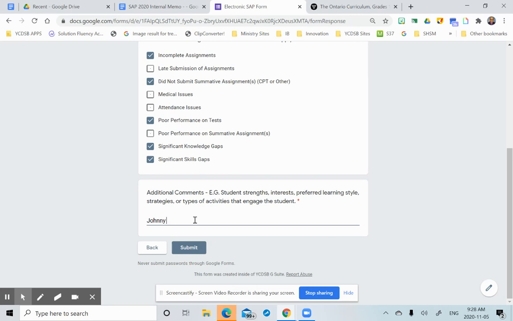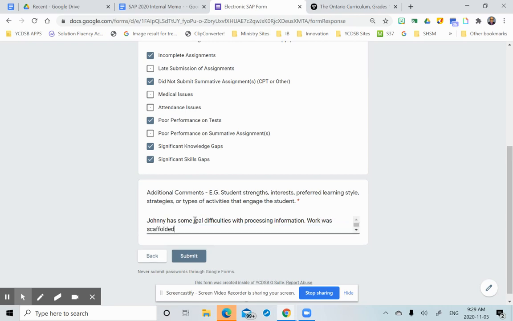Johnny has some real difficulties with processing information. Work was scaffolded, and he was supported extensively by special education.